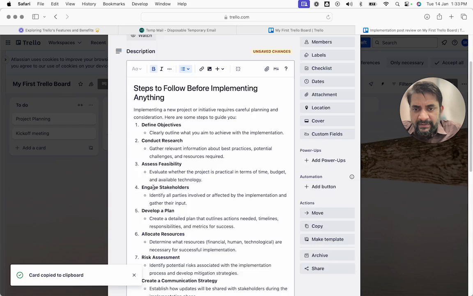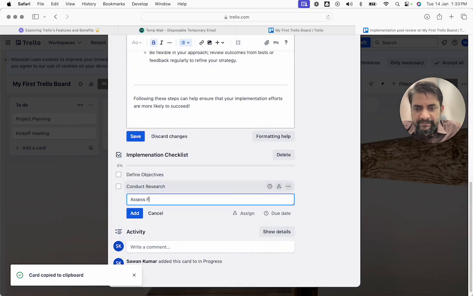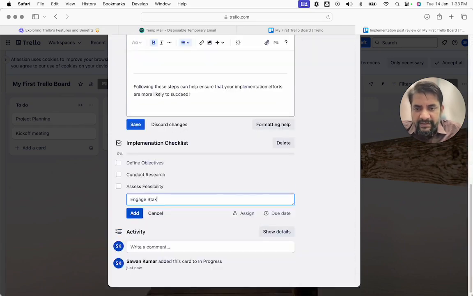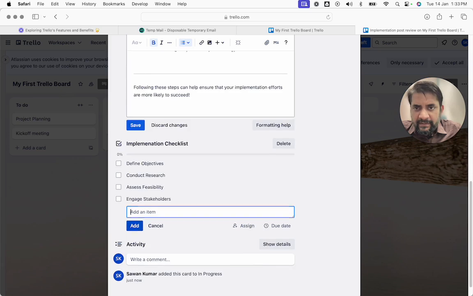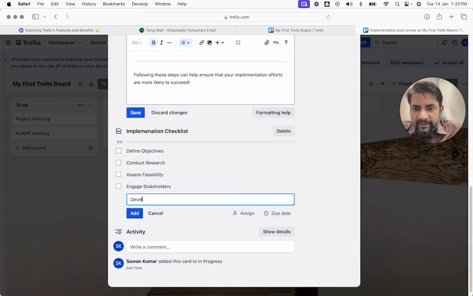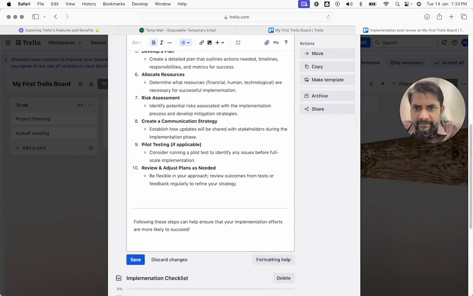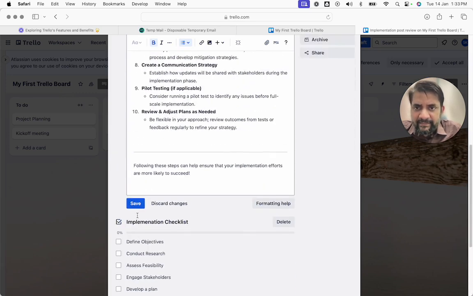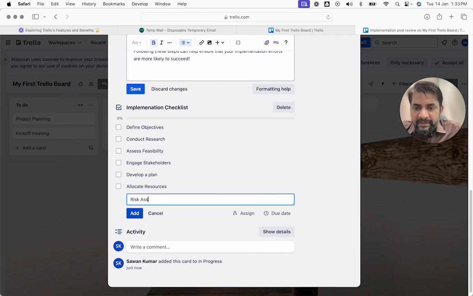Then the third item, assess feasibility. Then the fourth item would be engage stakeholders. Fifth item would be develop a plan. Sixth item would be to allocate resources. Seventh item would be risk assessment.